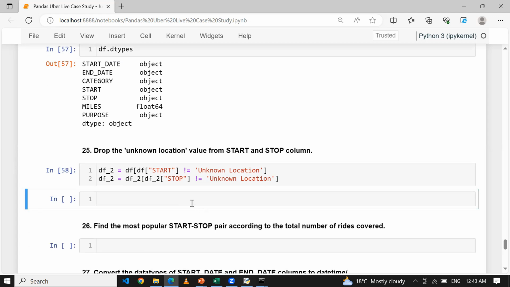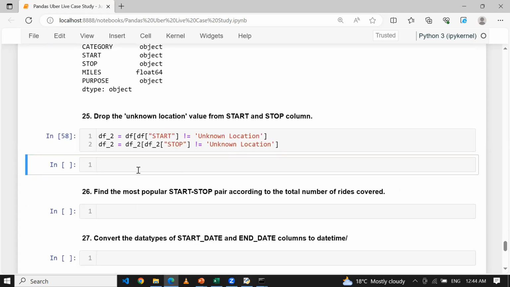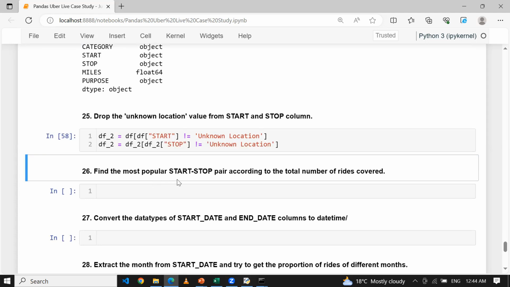I have excluded that particular information. Simple. All right. Now the next question is very, very interesting. Find the most popular start and stop pair according to the total number of rides covered. It means you need to find out the most popular start and stop pair by count of travels.